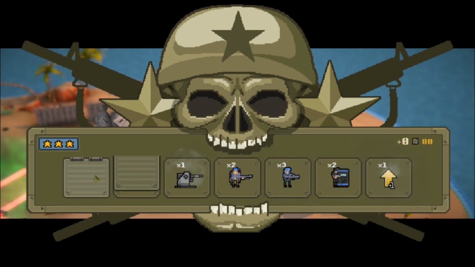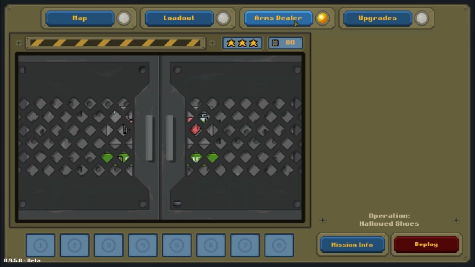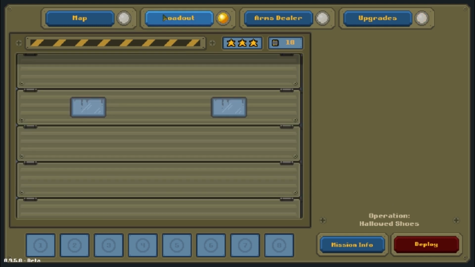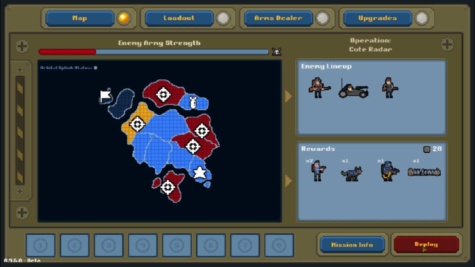But look at all this juicy loot. I think we're ready to have a go at the one that we were trying. But first, we want to go to upgrades, and we want to get this combat training one. Nice. That will give us more XP per kill, which is huge for us, especially if we're doing these kind of mercenary rush strats. Now, let's go for the end now. That's what we're trying to do.